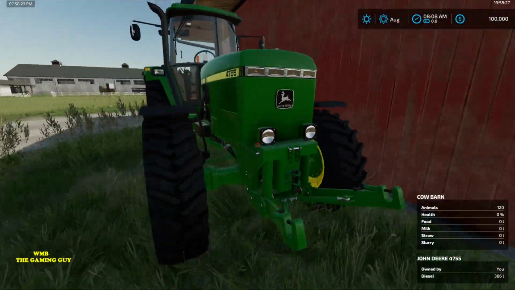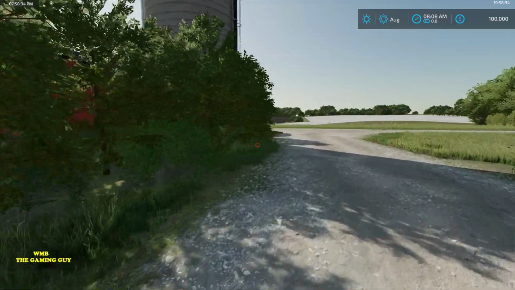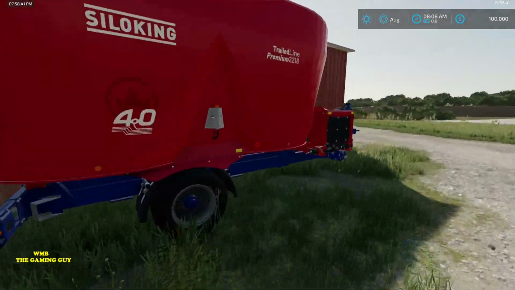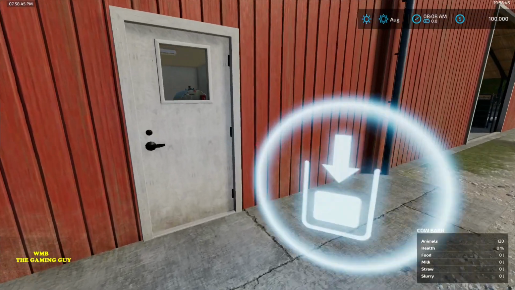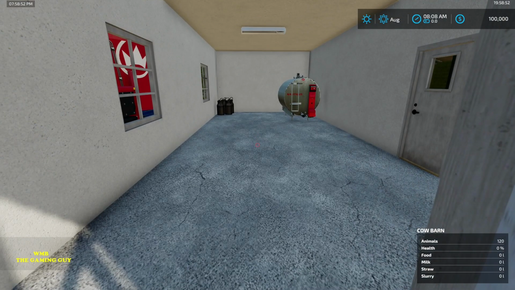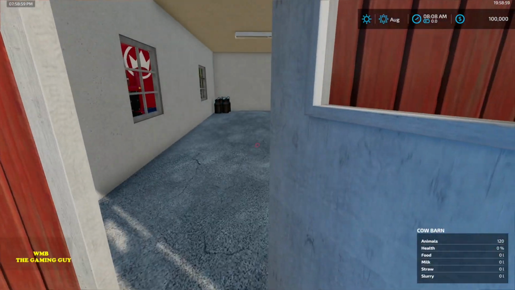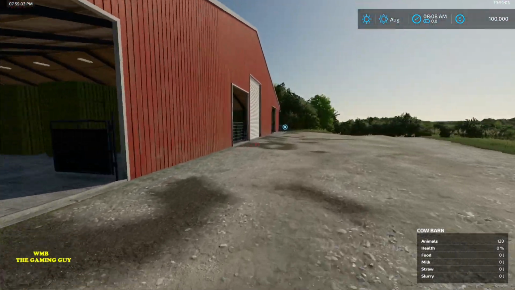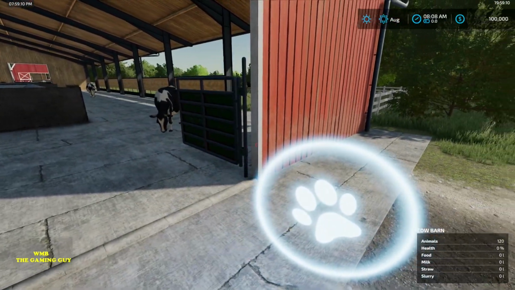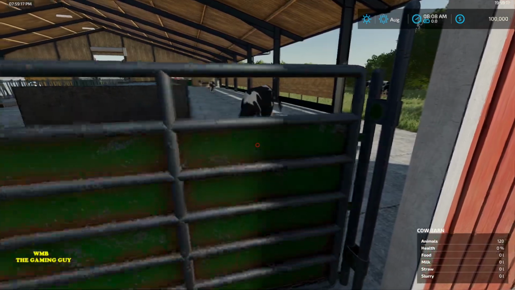What do we got here? That's front end. Nice hitch in the front here. Of course, we got a non-functioning silo here. Silage mixer. And this is where our milk is at. This is where we receive our milk for sale. Excuse me. This is where we purchase our cows. Let's close these gates before our cows start wandering off.